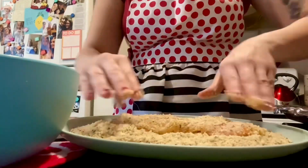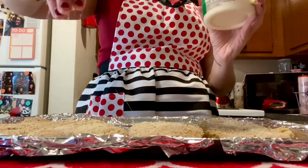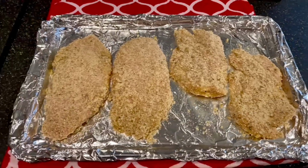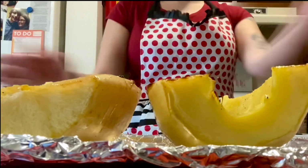We want to be very generous with our Parmesan crust as it is chicken Parmesan. A little extra Parmesan never hurt no one. We're going to cook this for 15 minutes on the second rack at 400, and then we're going to let the squash cool before we fluff it.